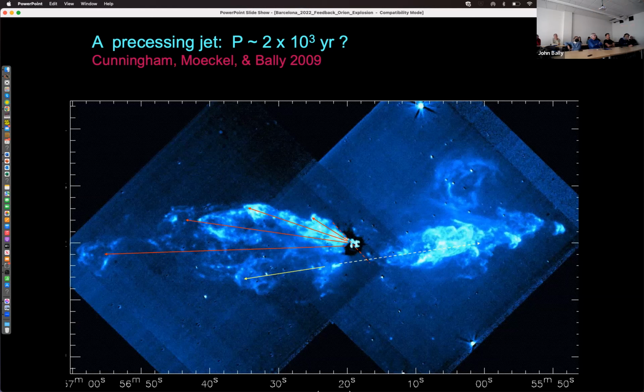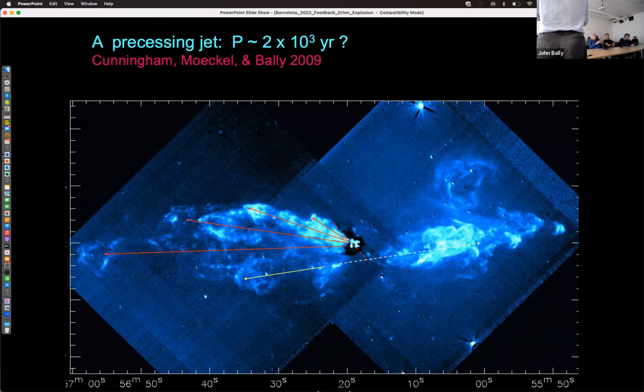We can basically think it's 1, 2, 3, 4, and the current radio jet is in this axis. So we think in another few thousand years, you'll see another segment of hydrogen emission come out. So your great grandchildren might see it. But anyway, this is, I think, an example of a pulsed precessing jet. In other cases, like HH111, again a binary star, and HH1, I think all the really spectacular jets appear to be multiple. In fact, Bo has argued that it's the stochastic interactions of these low-order multiples in non-hierarchical configurations that triggers the most spectacular outflow activity.